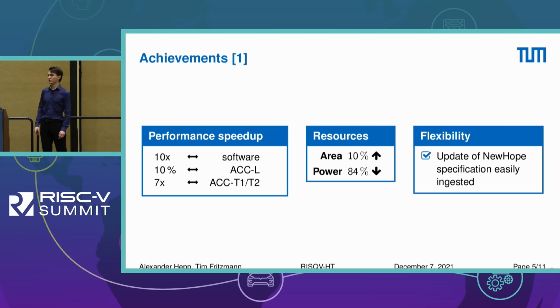Finally, we can, of course, also get faster than other solutions. In this case, we had a better architecture and got faster by 7 times compared to a tightly coupled solution that existed already.